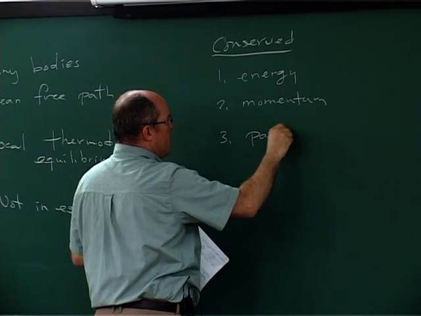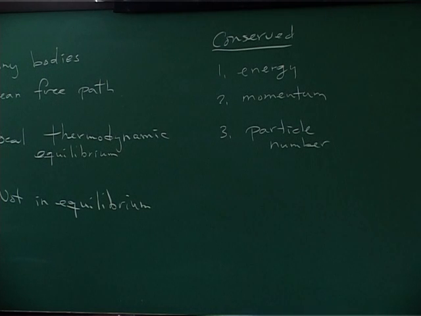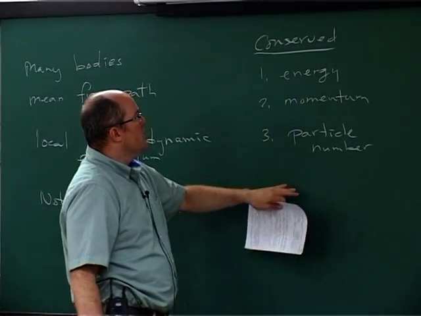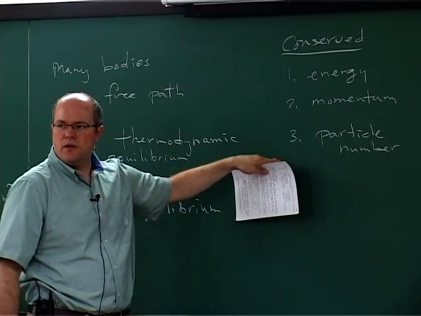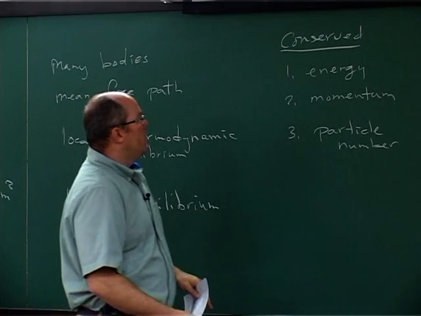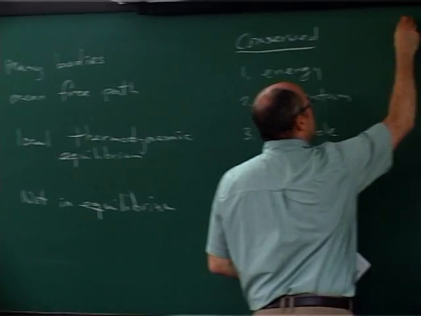particle number. Now, I'm going to assume that we don't have nuclear reactions going on. And so when I talk about particle number, I'm always going to be thinking of baryon number being conserved. If we allow nuclear reactions to go on, then we just have to expand what we mean by this a little bit, and we start then tracking particles and leptons, and we're using some laws of particle physics to sort that out. But these are things that can be conserved at the microphysical level, also at the macrophysical level, the fluid level.